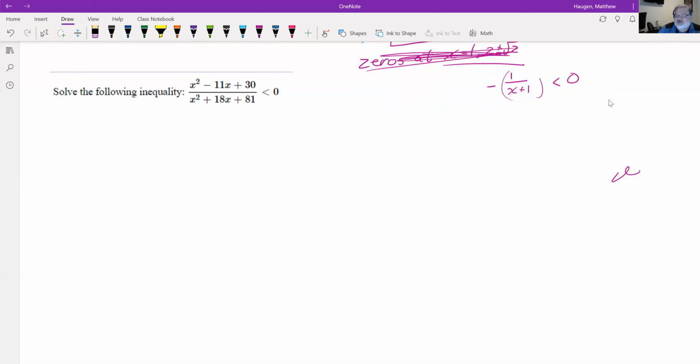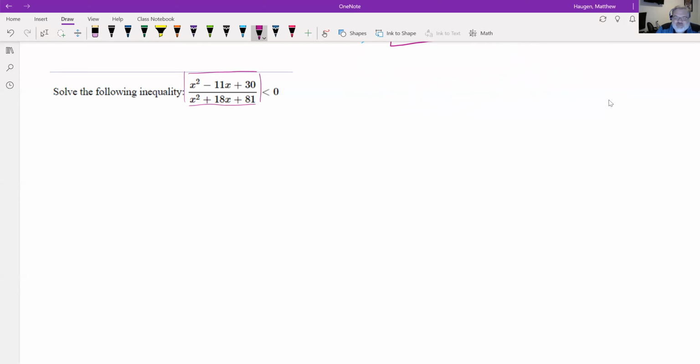So because of all of that, even if we had a problem like that, we'd still have to move it all over, get common denominators, and we'd still end up with something that looks like this. Now, the nice thing about this is if we ignored the less than 0 for a minute, and we were just looking at that, it would be nice if we'd spent some time practicing how to analyze rational functions like that, like being able to find things like asymptotes or intercepts. We did. So could we graph that thing?